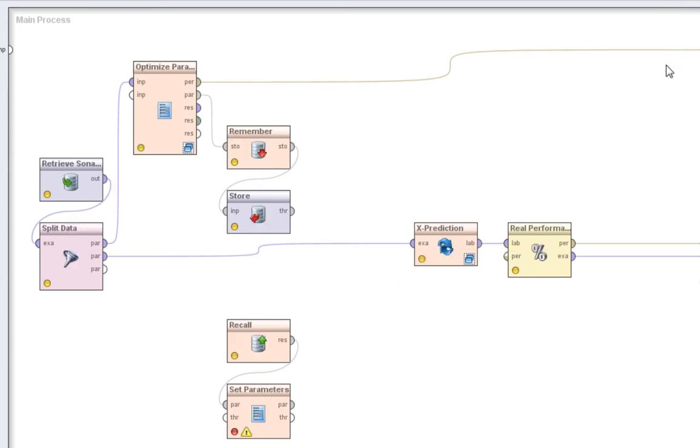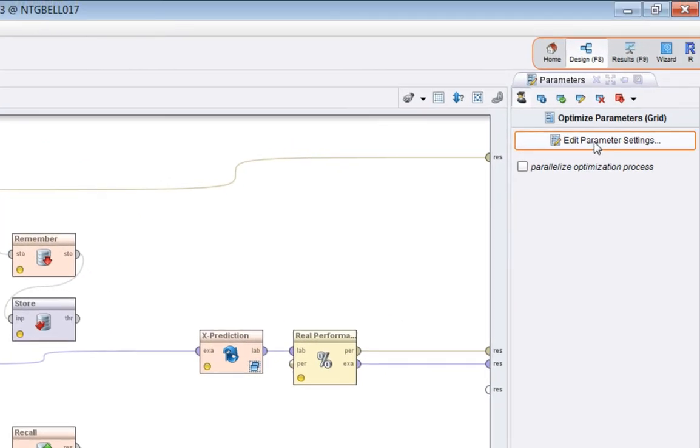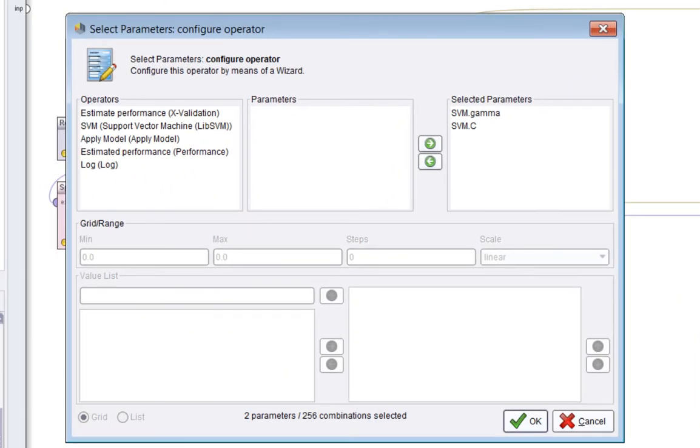Okay, so let's look at the Optimize Parameters Grid parameter settings. Here there's only one parameter, called edit parameter settings. What you do is this. Inside the Optimize Parameters Grid operator are some other operators. You can see them listed here.